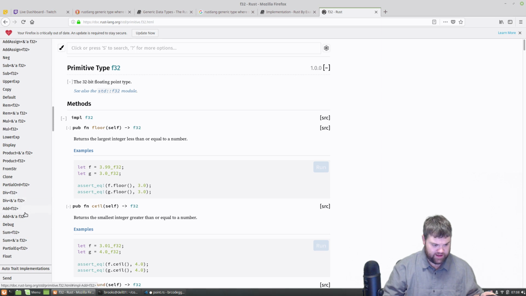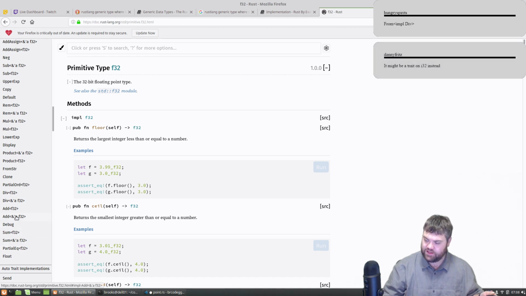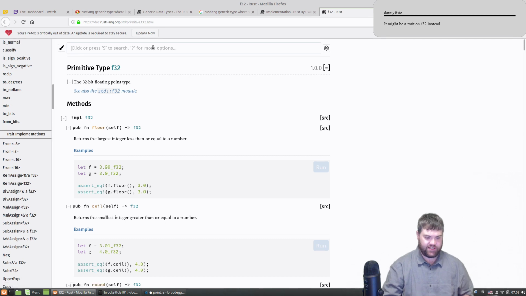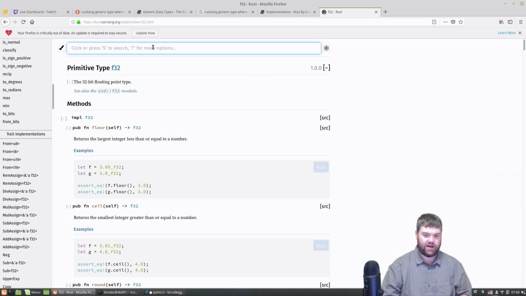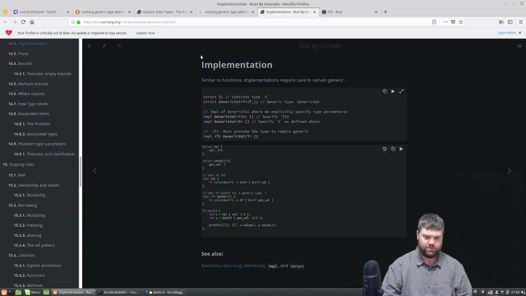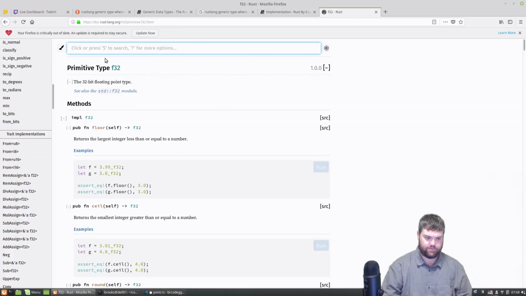They have a divide, add. It's from implement Div. Might be a trait on I32 instead. Let's go take a look at I32 now.